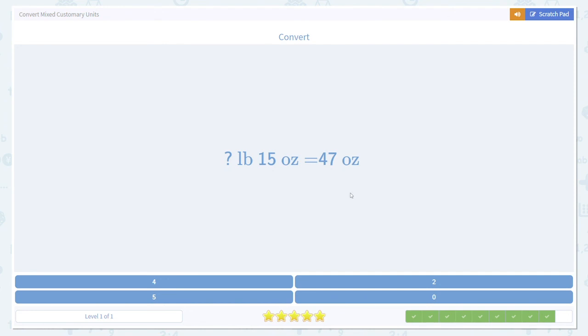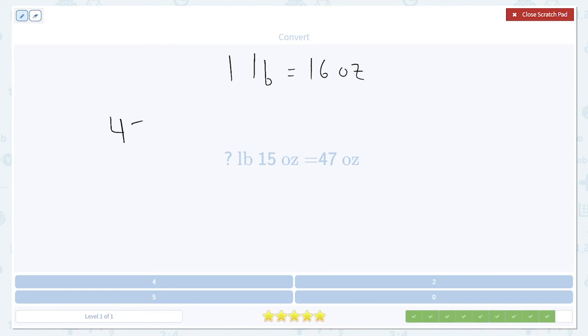And finally, we're doing the same thing. We're going from ounces to pounds. Again, our conversion factor, 1 pound, 16 ounces. So we divide again. 47 divided by 16. Here it's helpful to remember the multiples of 16. So 16 times 1 is 16. 16 times 2 is 32. 16 times 3 is 16 more than 32 or 48. Well, that's too big. So it goes in 2 times, 32, and then we subtract.